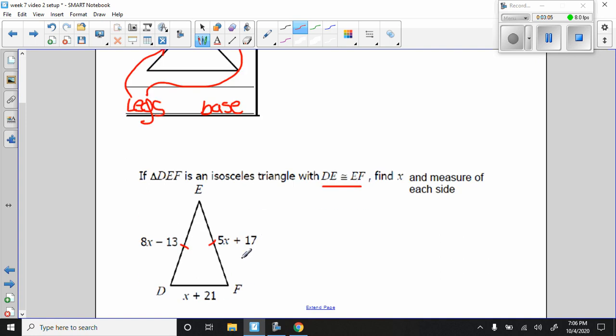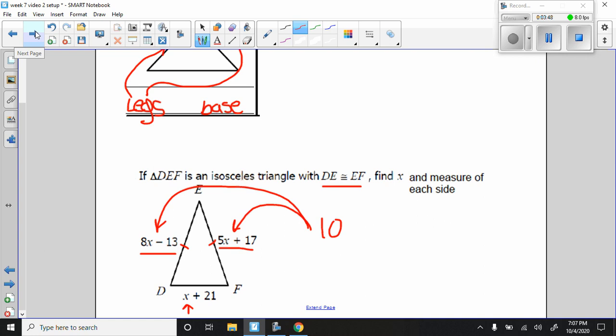So the base will have a different length than the legs. On this particular question, people would find this easier because there is really only one way to find x. You would set these two pieces equal to each other. Then I would solve for x and get 10. Then I would just plug it in to all three, knowing that these two pieces better come out to be the same length. This could be bigger or smaller as long as it's not the same length as these two up here. So there's working with side lengths.